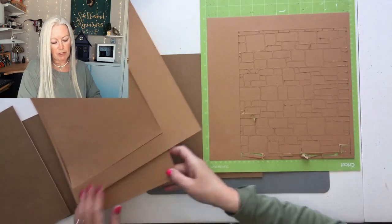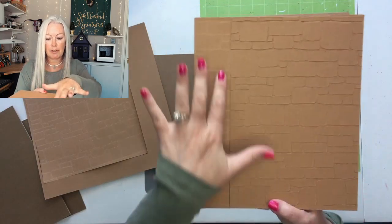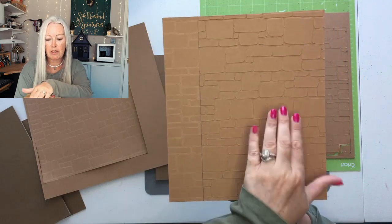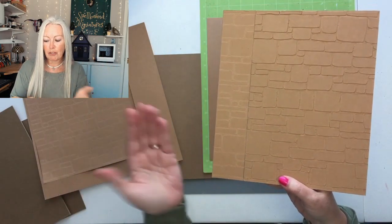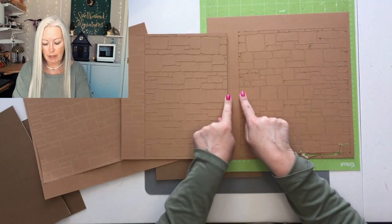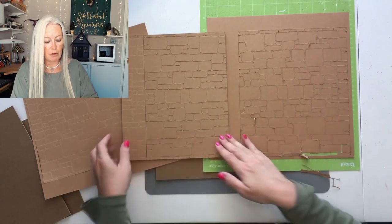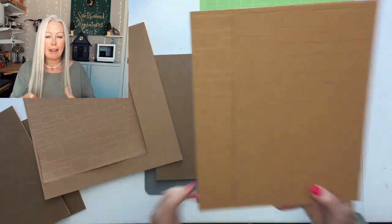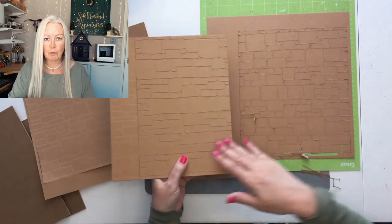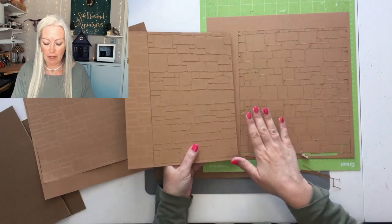So on the first sheet I did, now I know that this is my front because this is where the two back walls are going to go. So I've got the larger bricks at the front. So when I do the other wall, I'll make sure that the larger bricks are going to be at the front to mirror this, and then I'm going to cut off that side of 2 inches for the non-raised part. If that's too complicated for you, you don't have to get the walls the same. It's just one of those things that I like to do. So that's why I've done that.